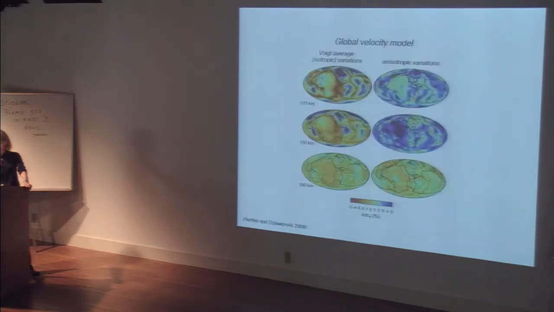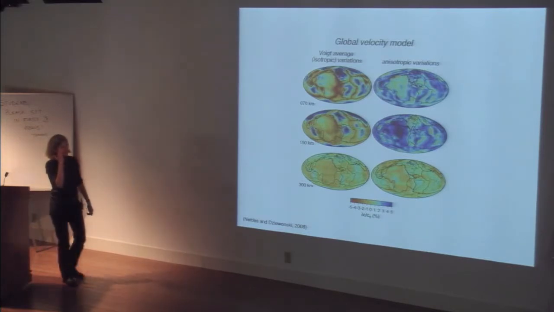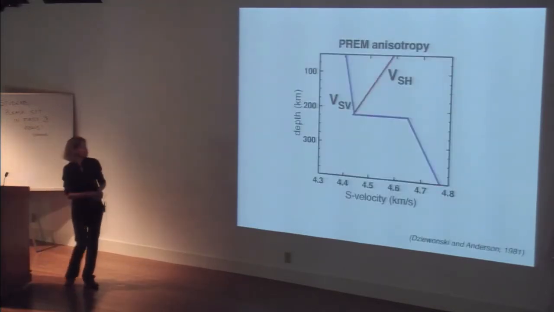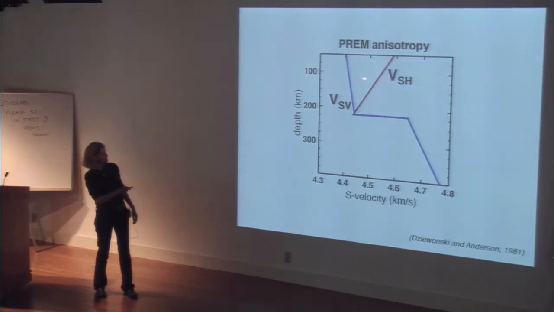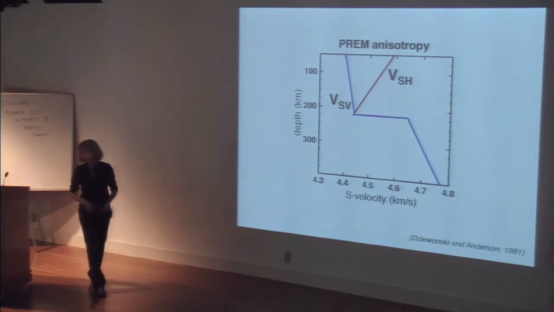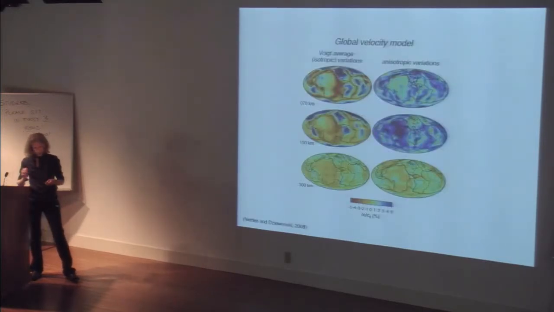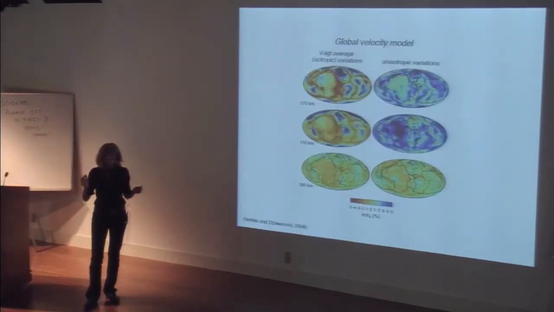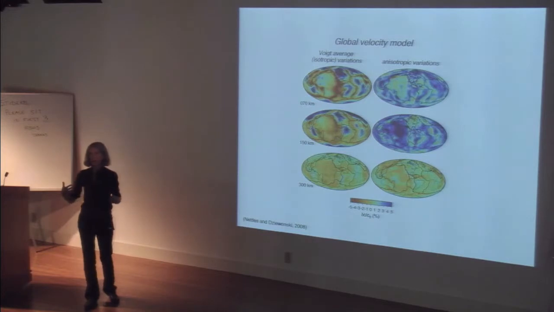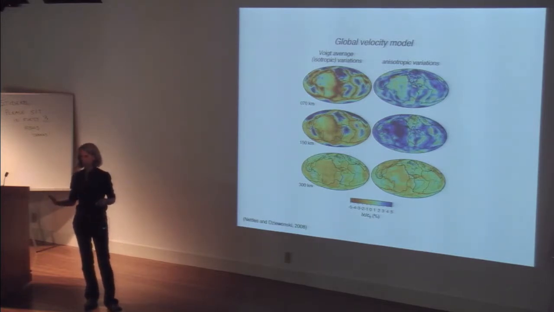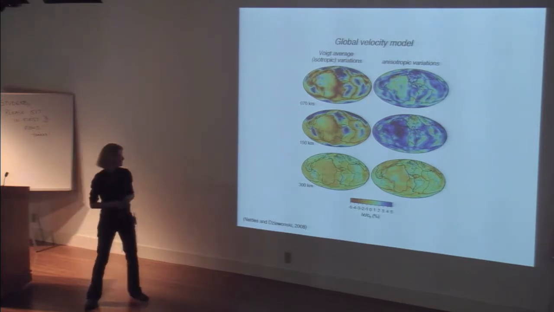Okay, so my point is just that we can also estimate how big that anisotropic signal is, by which I mean how big the difference is between SH and SV, by using the Love waves and the Rayleigh waves. And I think the maps I showed you of the isotropic velocity structure all agreed with each other quite well, especially at the longest periods. That's not quite true for the anisotropic structure. There's pretty good agreement on the longest wavelength structure, but it's much more difficult to constrain than the isotropic structure.